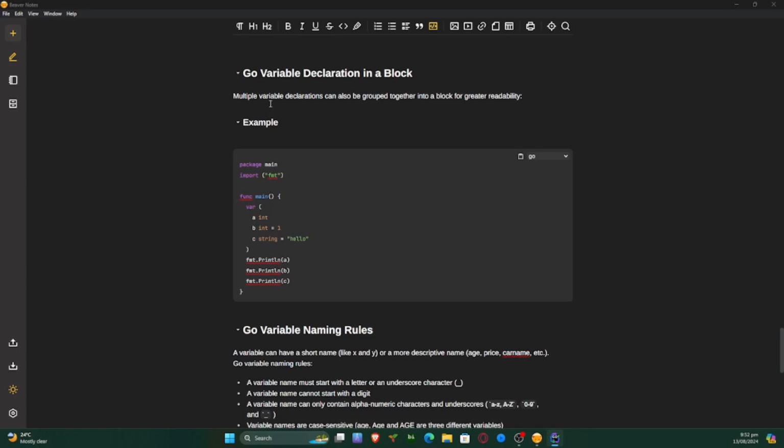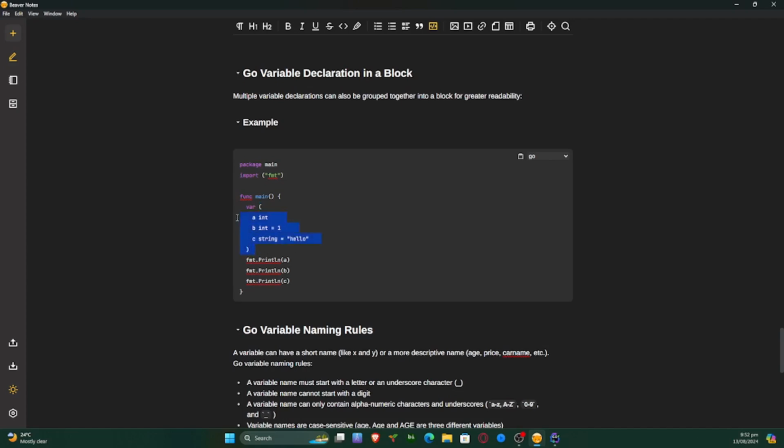All right, multiple variable declarations can also be grouped together into a block for greater readability. So for example, we have var and we open left bracket, a int, b int equal 1, c string equal hello, close bracket.